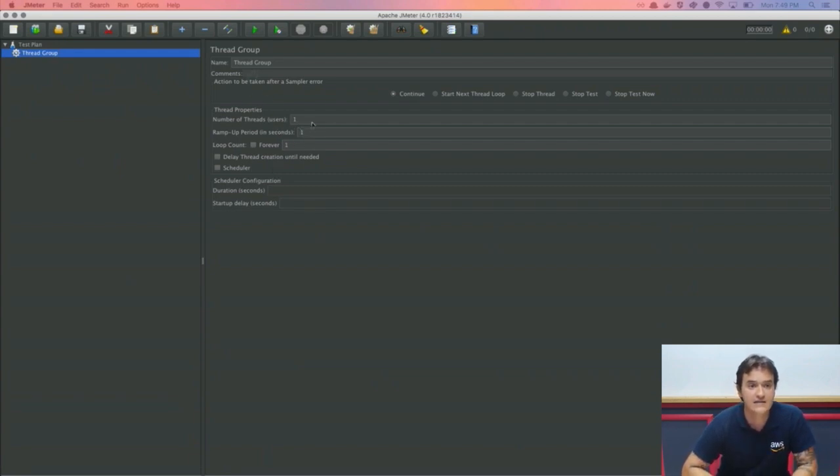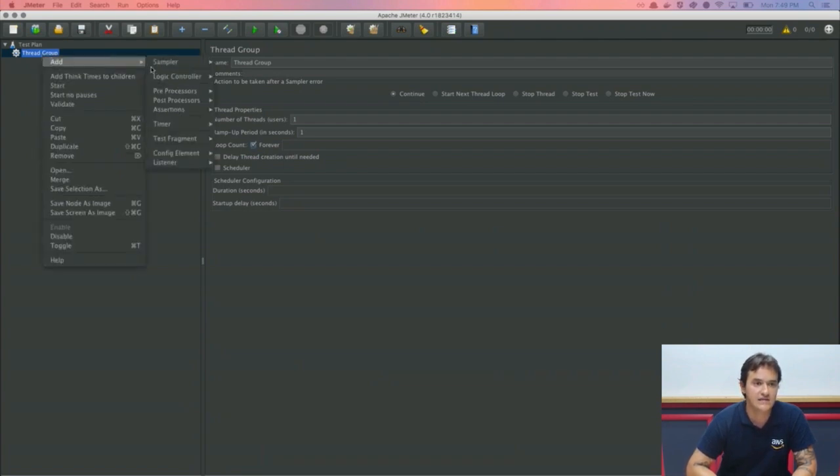Here it's just to say how many threads I want to create. I don't like too much to call it users, but what it's doing, how long it's going to take to ramp up to this user number, and how many times it's going to do this. So let's keep one user forever in 1 second just to start.